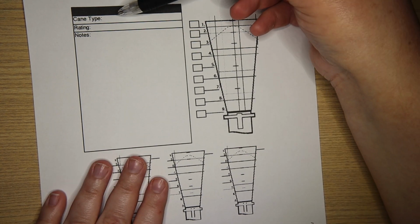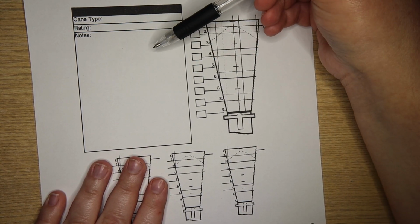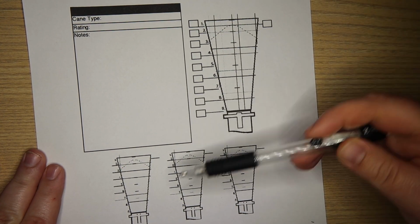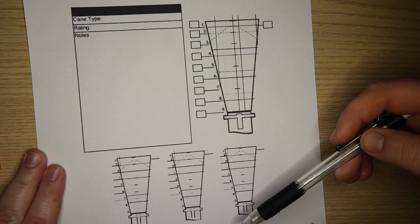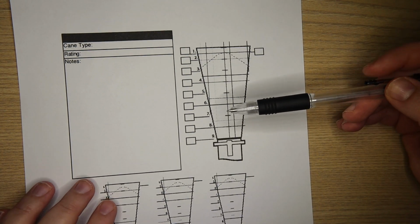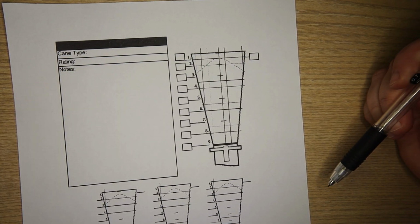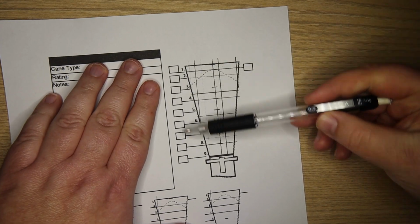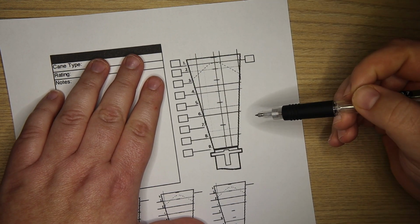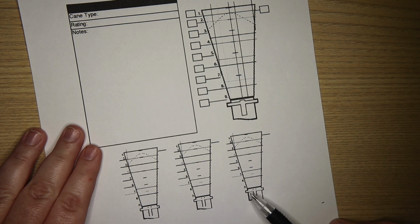You can put things like the type of cane you bought, rating, any notes about how the reed feels or how it's acting. You can put measurements in here. You can get really detailed with your reeds, and this is why having the dial indicator is really helpful, because it helps you to actually make those measurements. So for this particular reed style, this little diagram up here is going to be the finished version, so to speak, and there are several steps to get to that finished version that I'll show you down here.